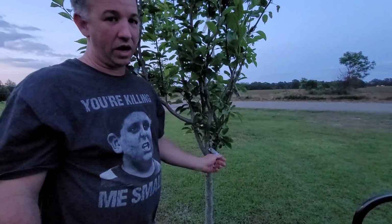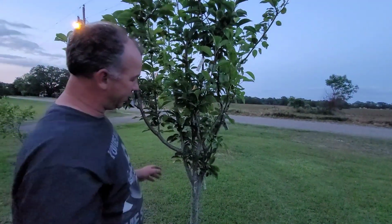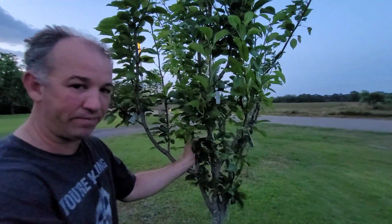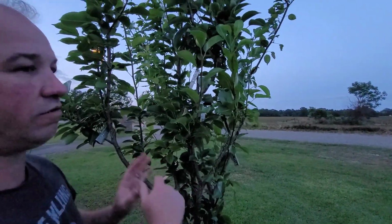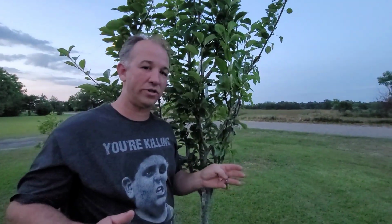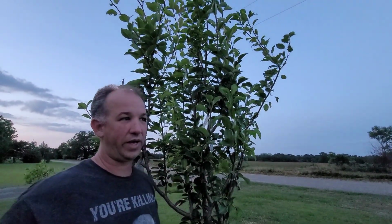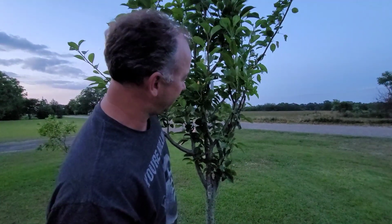Kiefer is a hard pear, but the kiefer pear does really well where we're at. So I figured, well, if I get a kiefer pear as my rootstock, my parent plant, it should provide a good base system for all these grafts. But the point is, I can only eat so many pears in a year. So I only really need one or two trees. So let's just put all the different varieties on as few trees as we can. So that's what we're looking at here. This is a big Franken pear tree. All right. Franken pear.